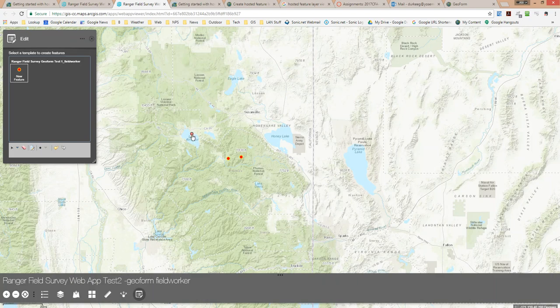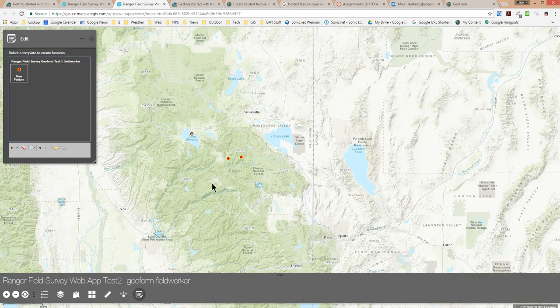And remember that you can change the symbol in the web map itself. And then you also have editing tools. You can actually erase, you can clear the selection and show the attributes and establish it only gives you one choice for the point. And you can undo some of your edits and so on.